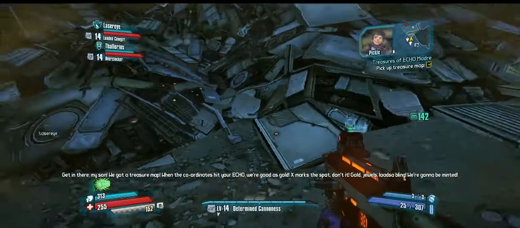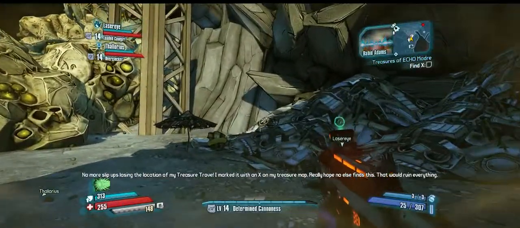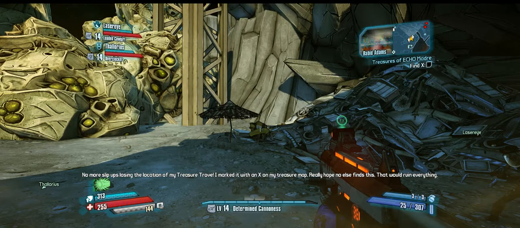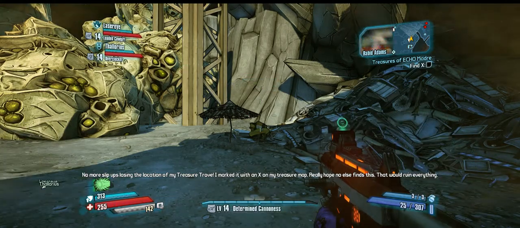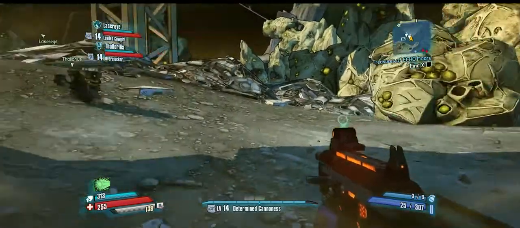X marks the spot, doesn't it? Gold jewels, loads of bling, we're gonna be minted! No more slip-ups losing the location of my treasure trove. I marked it with an X on my treasure map! Really hope no one else finds this. That would ruin everything.